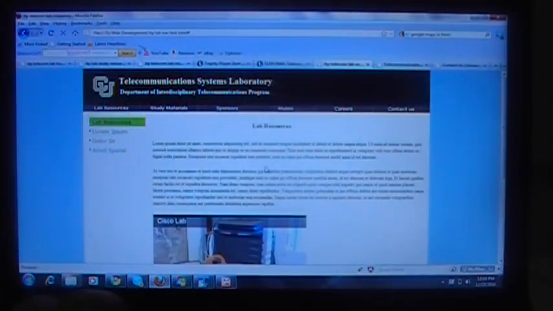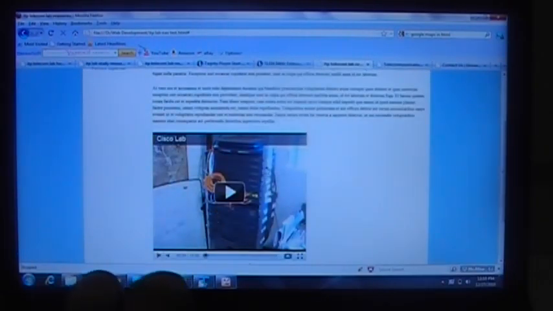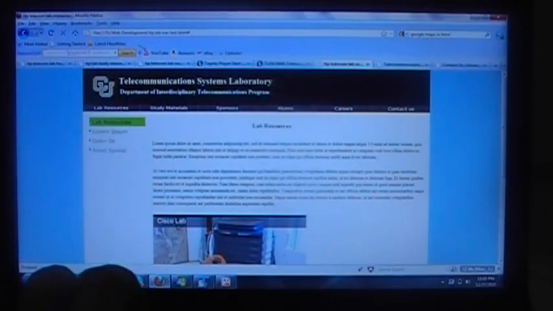As you can see, this is the format of the navigation pages here. Towards the left, you have the navigation links for each of the corresponding content. Lab resources has its own page.